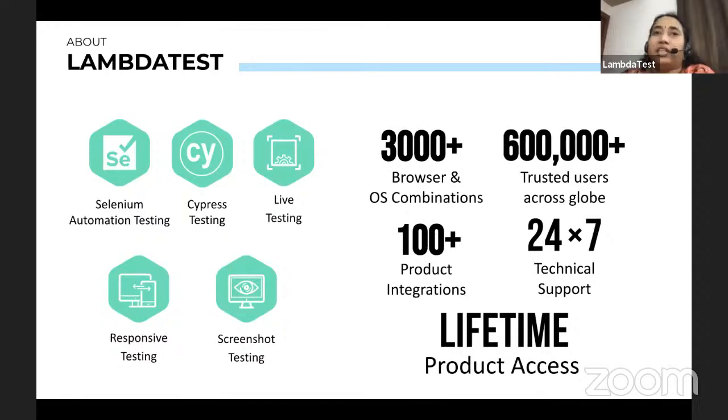And it's not only about your test automation. When you want to perform live testing, which is nothing but your manual testing, when you want to test your mobile application or web application manually across any given browser, and again it's almost 3000 plus browser combinations, you can manually test your applications. And not only on a single browser: if you want to compare the responsiveness of your web application or mobile application, you can do that. And if you want to take screenshot testing, where you screenshot every page of your web application and compare it later with the developer's understanding or the core version, you can do that.